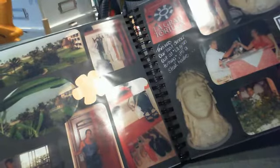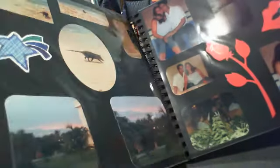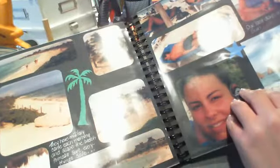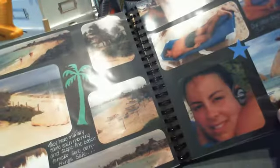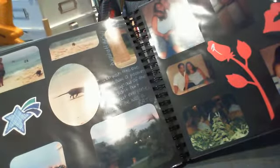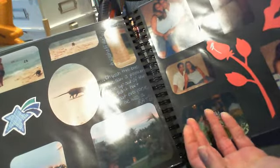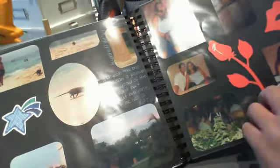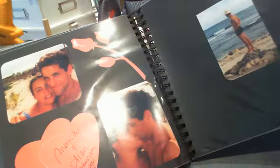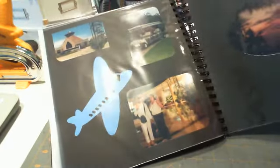There was nothing that I wrote right onto the pages, but I love it. I think I love this album for many reasons. One, obviously because it's my honeymoon, and damn it, I haven't been anywhere in a long time. Two, because this is where my passion started, and if I go back, it humbles me and it reminds me of how much I've accomplished, how much my life has changed, how much I'm dedicating to scrapbooking now. These are just the postcards from where we stayed. Just everything, I guess. Look at that airplane. Cool, eh?